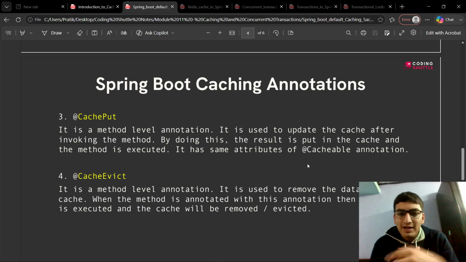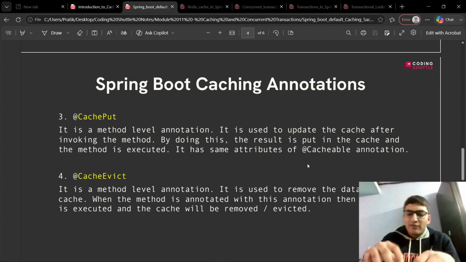It's also a method-level annotation used to update the cache after invoking the method. After the method is executed, the result is put into the cache. So this could be done with the help of @CachePut.